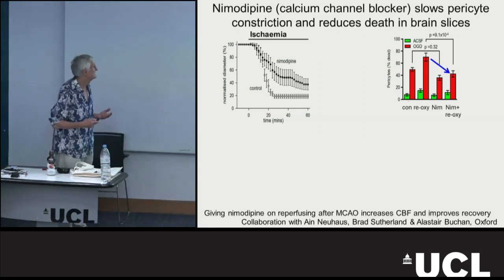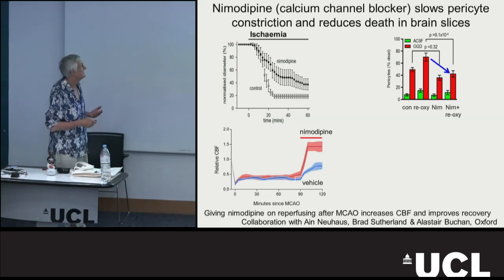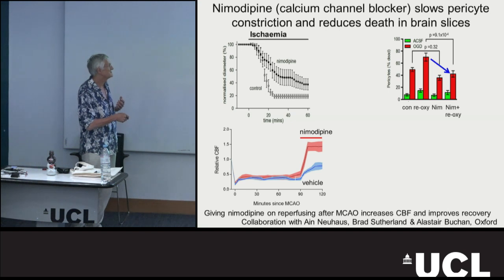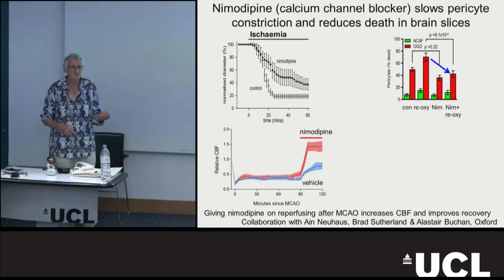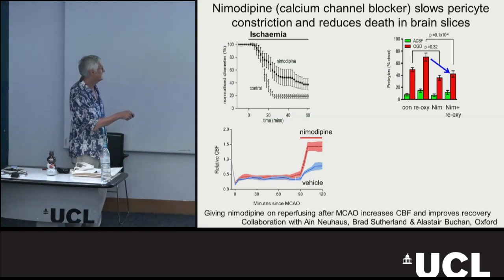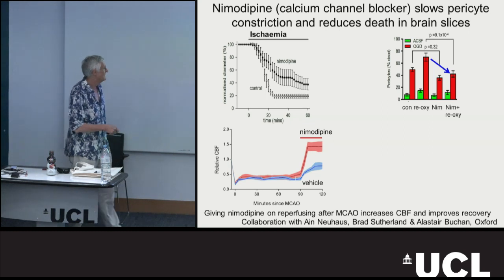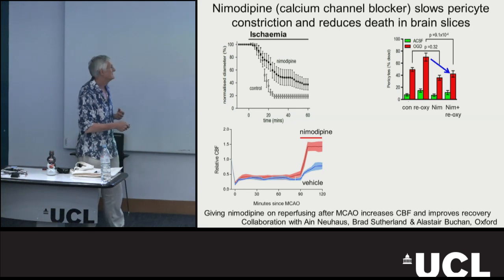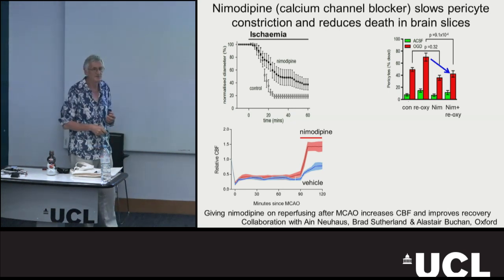And then if you mimic a clinical situation by cutting off blood flow by doing MCAO and measuring blood flow goes down, as I showed you earlier, and it then kind of recovers a bit, but not totally. If you give nimodipine at the time of reperfusion of the artery, you find you can significantly increase the blood flow. It actually increases to more than normal, even though the peripheral blood pressure goes down. Okay? So this dilates the capillaries in the brain, and we think it increases blood flow.